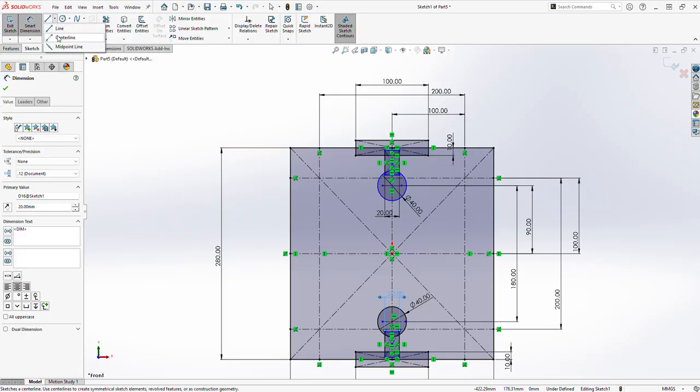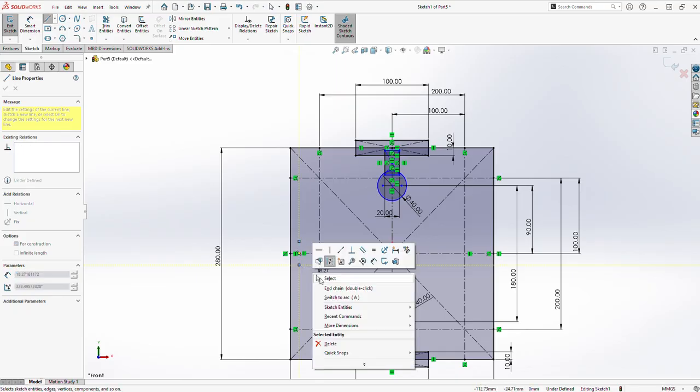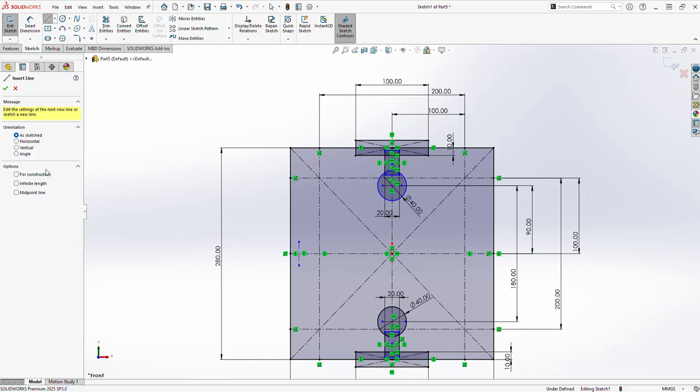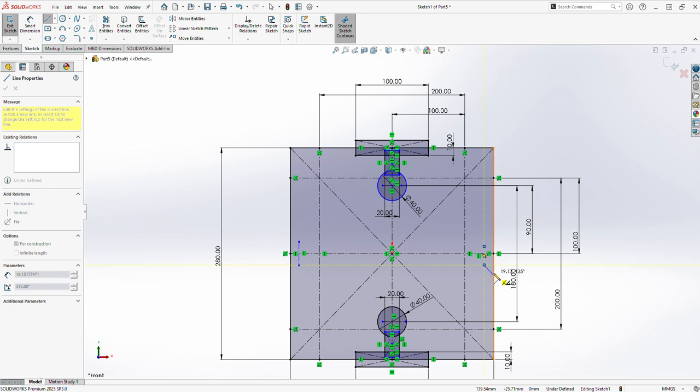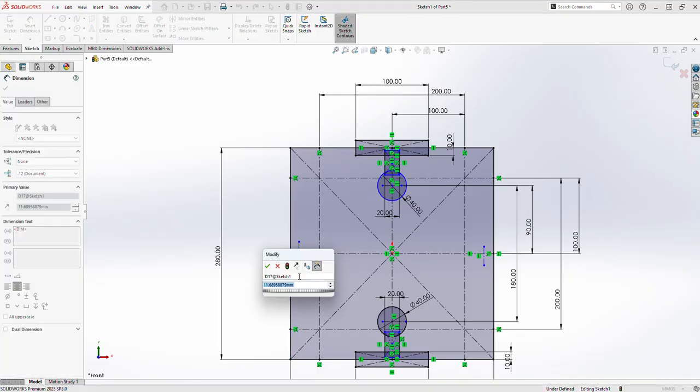Take another center line at this point. For construction, take it for construction. Select, go to smart dimension and measure it for 10 mm.